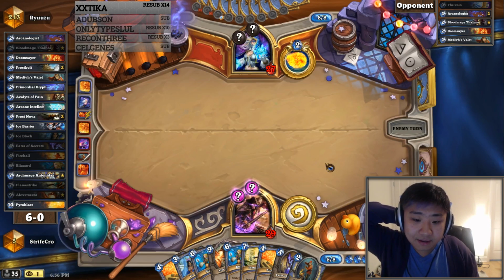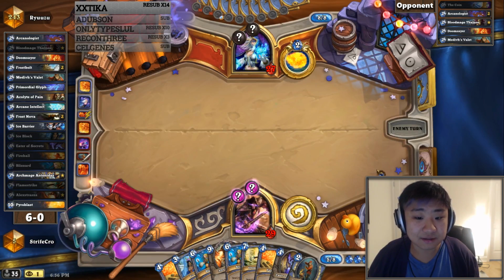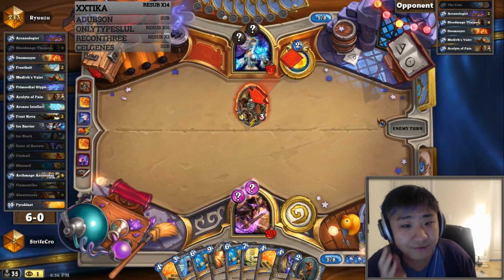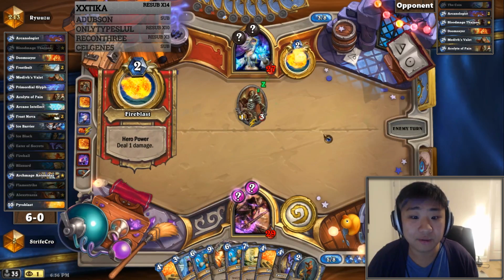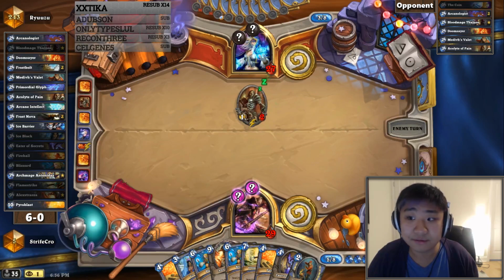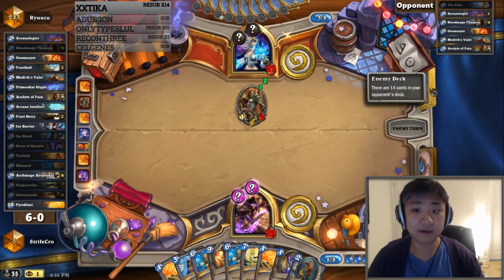Even if I play Medivh's Valet here, I'm not going to eat the secret next turn, so I'm not going to be able to attack with it next turn. Even if I cancel the coin there, it's pretty good, because coin Alex is pretty scary on turn 8. I do realize he has a coin left for Counterspell, whatever.